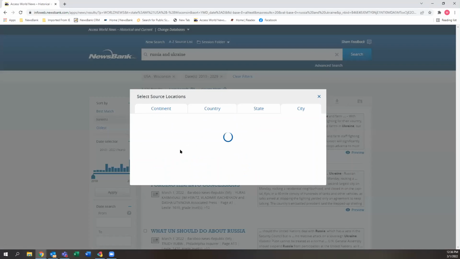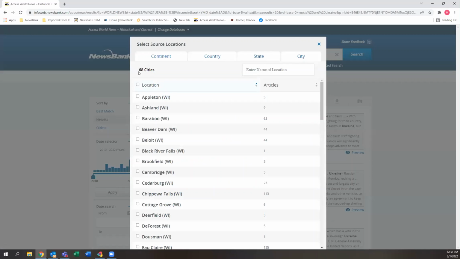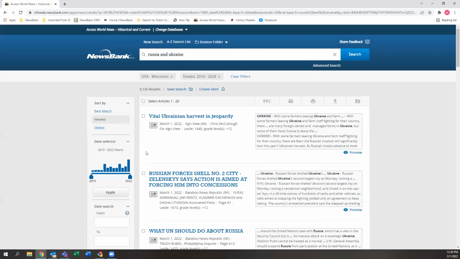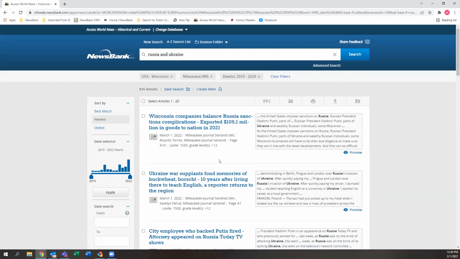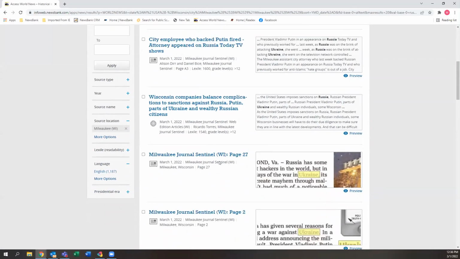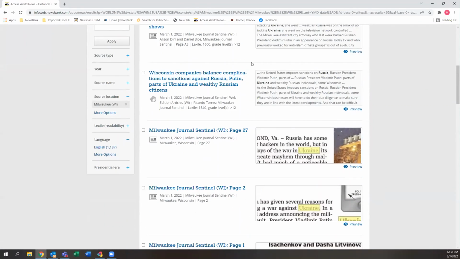So we can go to a specific city. And in Wisconsin, we're collecting data from 68 cities on this search, okay? So an example there is, if I want to go to Milwaukee, simply click, and that will bring me those results from Milwaukee. And you'll note here, I've got full text article, but we also have a digital image of the Milwaukee Journal that's updated daily.